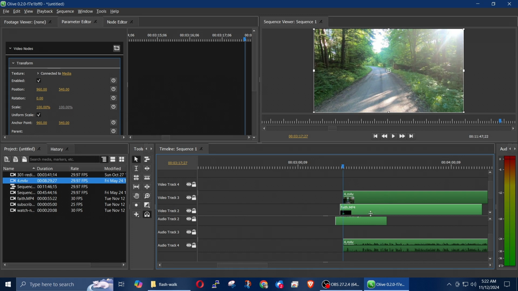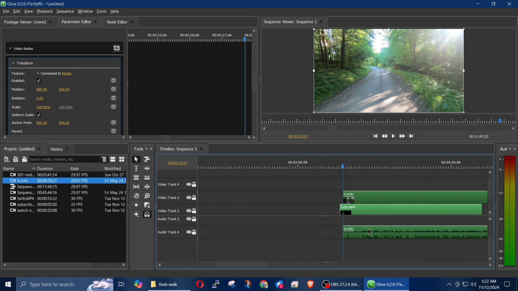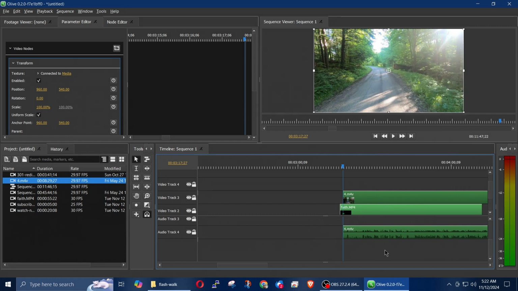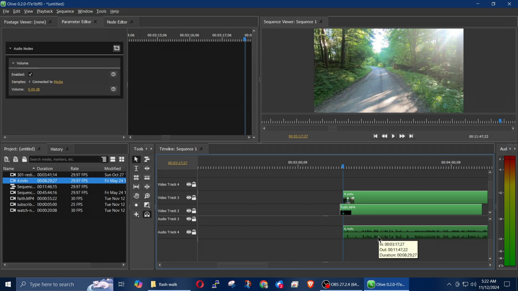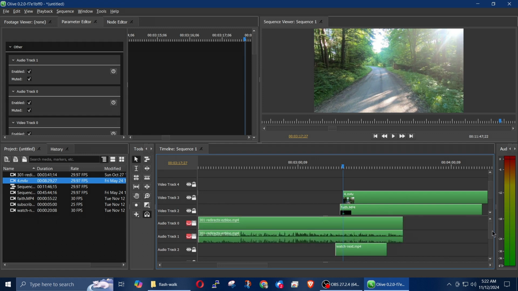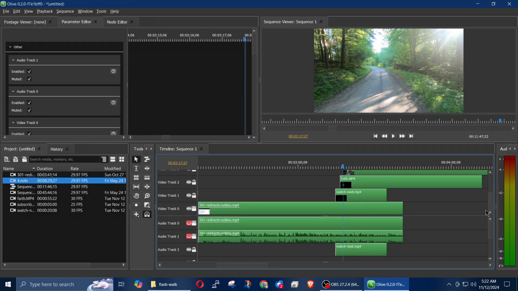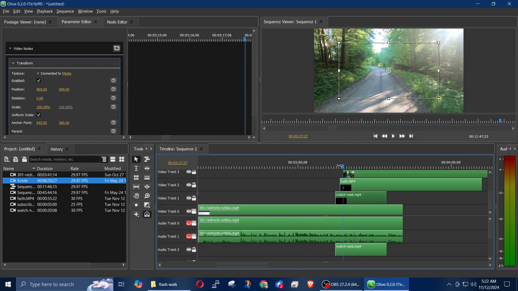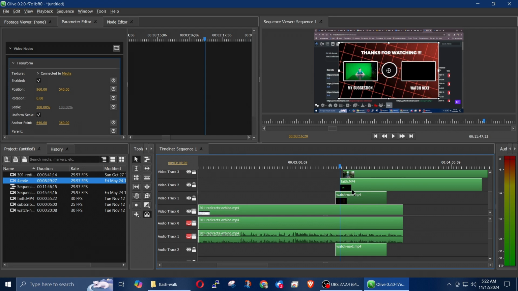Is there an audio track with that? Let me go down here. Yep, there's an audio track with that I don't need. So I'm going to right click, unlink, click off of it, click on the audio track, and delete that. Now this is all really compact. So to see your audio tracks and your video tracks, you'll have this scroll bar here. Okay. So that watch next is that little thing in the middle. We're going to go ahead and go right here, and you can see that watch next.